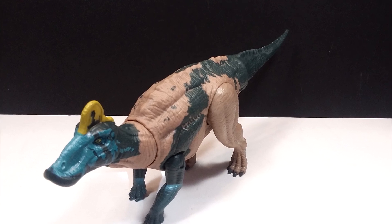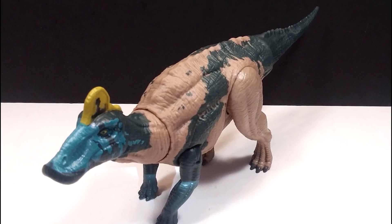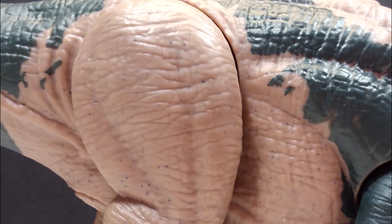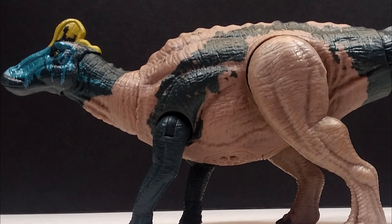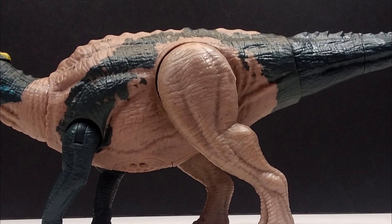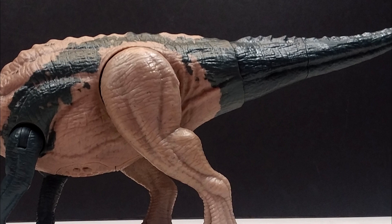In person the color scheme is a lot more appealing than I expected, and I really quite like it, a ton more than I was expecting. We also have the addition of painted nails on the rear foot, which is a huge plus. The only other real downside is the noise department — the noises are absolutely not the type you'd hear from a herbivore. They definitely sound like carnivore-type noises, which is a good bit of a downside, especially for a Sound Strike figure where you really want the sound to match the species.